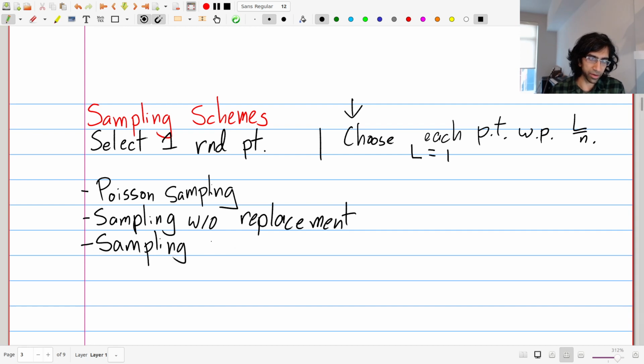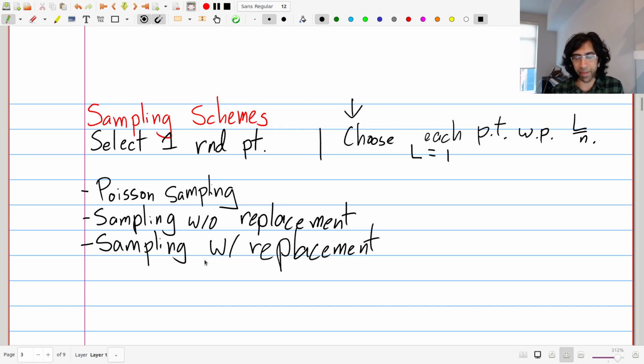Additionally, you can imagine sampling with replacement, which is different in the sense that, imagine you wanted to pick L items from a set. What you do is you pick one item from the set uniformly at random, and then you keep picking from that original set again. You don't remove the first thing you picked from potentially being selected a second time. So for example, if you wanted to pick a set of size L, you could potentially just pick the first element L times in a row. So this allows some repetitions. I'll note that this is also a generalization of selecting one random point, because when you're only selecting one point, there's no difference between without and with replacement.